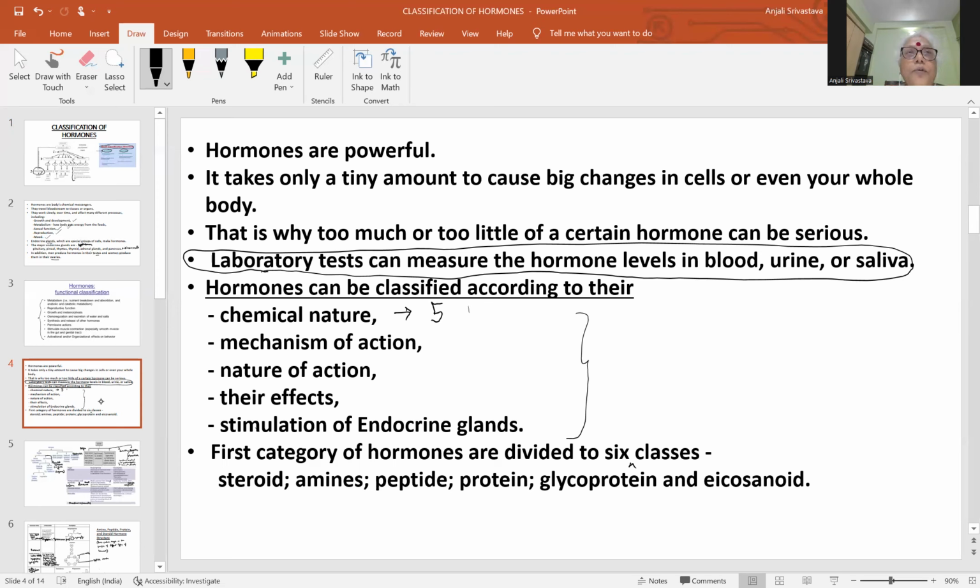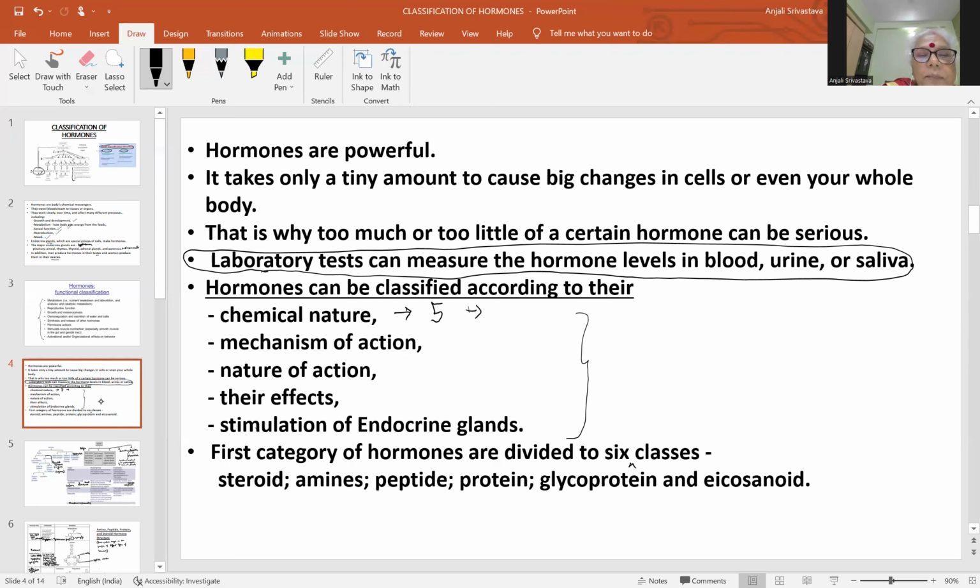There are different views. Somewhere 2 types are mentioned, somewhere 3 types. But as we have just seen, there are 2 broader categories on the basis of their constituents, protein and lipid, the 2 basic constituents. Mixing in some of them, or according to some particular nature, and adding 3 types, I will give you 5 types of hormones on the basis of chemical nature.